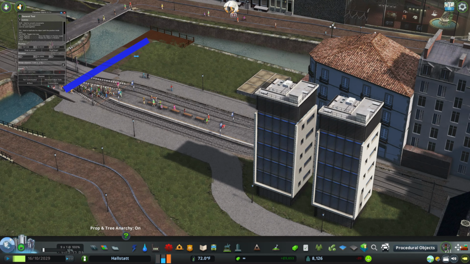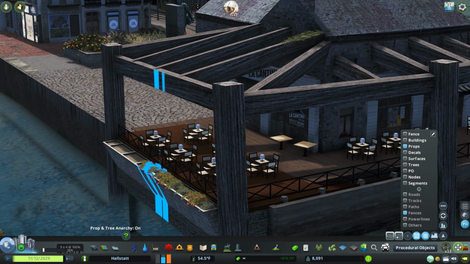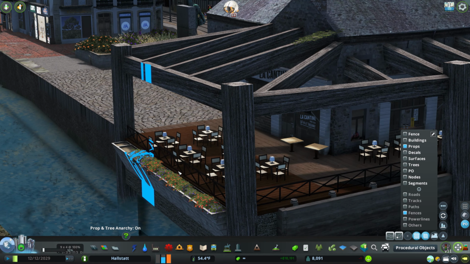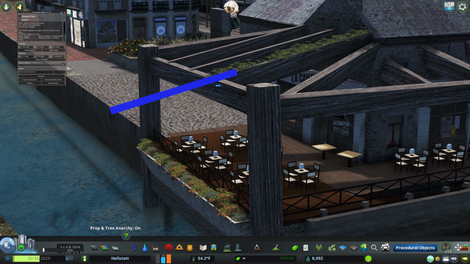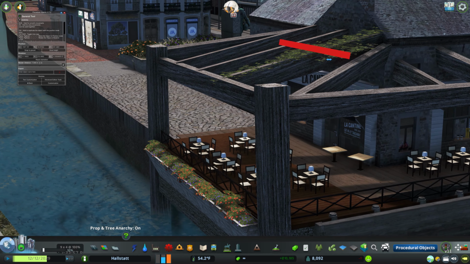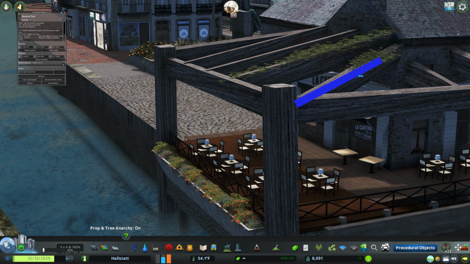So the whole idea behind this building is I think it's really important to preserve the history of the town, even in this sort of flattish area where it's really tempting to put more modern buildings in and things like that. But you can clearly see how much more character is in an old building like this as opposed to maybe a more modern one. And yeah, this is great. I really enjoy how this comes out. It just looks fantastic. And this will of course be offset by some more modern buildings in future, but I don't think this is going to look out of place whatsoever.